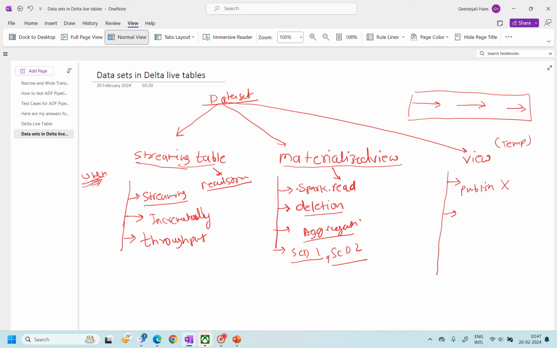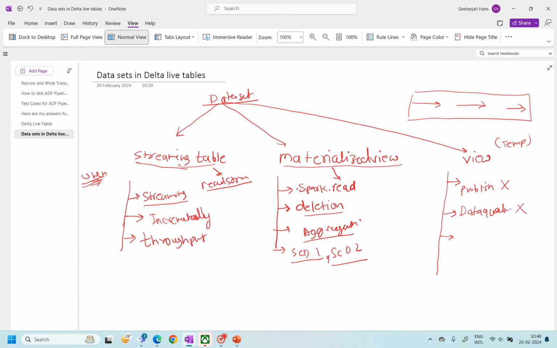Or if you need some data which later on you are referencing in your pipeline, like you want to perform some data quality checks, you can use a view, because it will filter out the data and then later on you can take the data and store it in some other table which you want to physicalize. But just to filter out, you can use a view so that it won't physicalize that particular data. Or if there is a large or complex query and you want to divide that query to maintain it easily, you can go ahead and create a view.